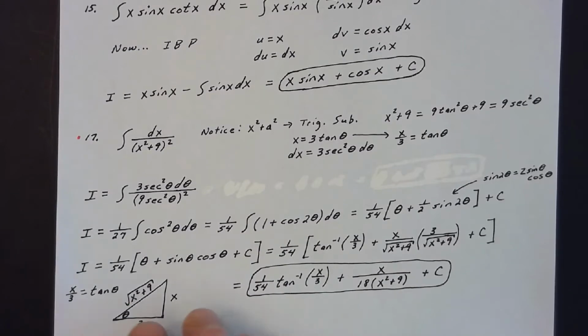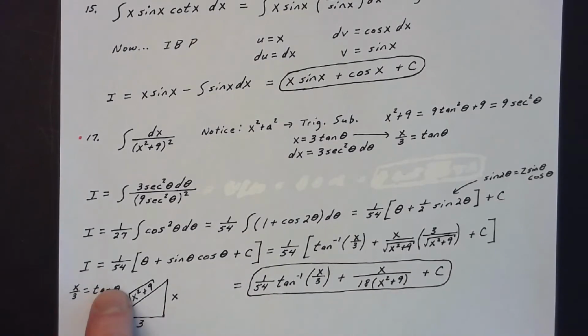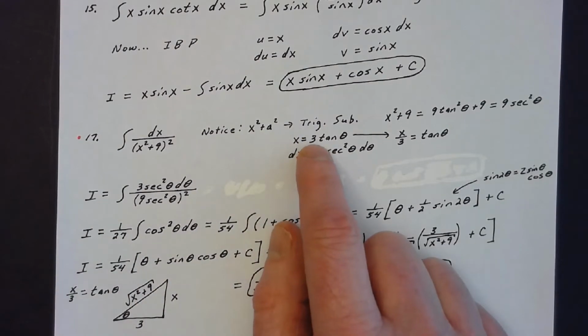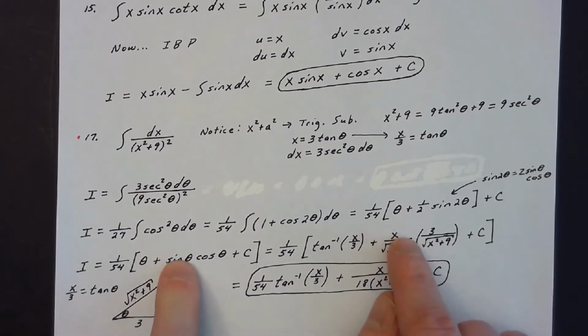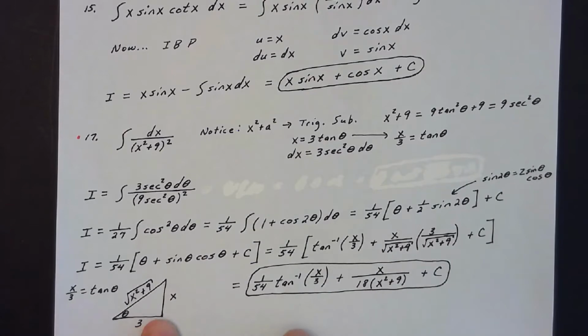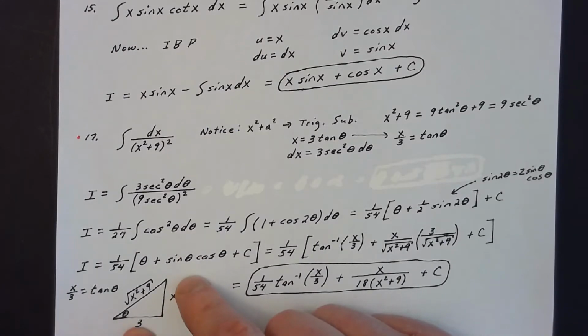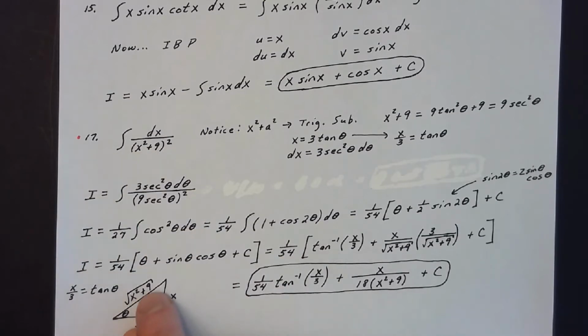So now I'll have 1/54 times theta. Well, theta, we already know in this problem that x over 3 is equal to the tangent of theta because of our original trig substitution. So when I go in and I try to solve for theta, you would just say, well, it's going to be the inverse tangent of x over 3. That's where the first term comes from there. My second term comes from the sine and the cosine. If you notice your trig triangle from the setup of that tangent theta equals x over 3, so we knew opposite side had to be x, we knew adjacent side had to be 3, which meant your hypotenuse had to be the square root of x squared plus 9. And again, the expression from the original problem has to pop up inside your trig triangle, and it did.